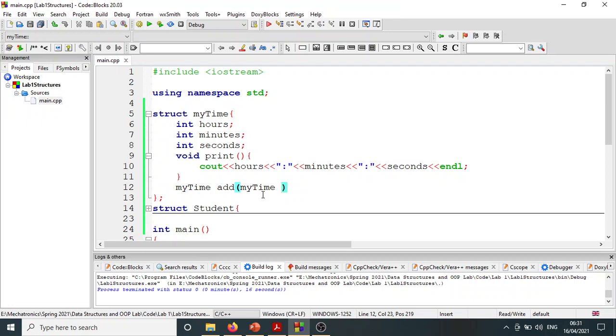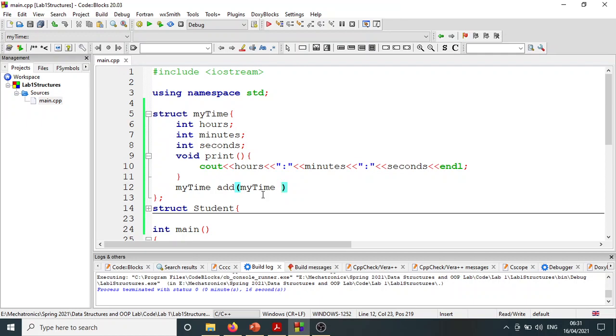Because you always add two things to get a new value. Okay, so addition is a binary operation. So whenever you are doing addition, you need to add two quantities together.